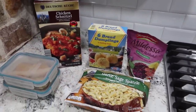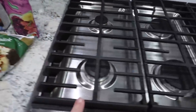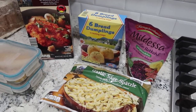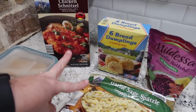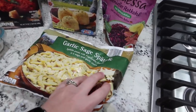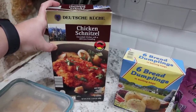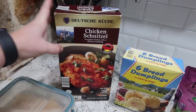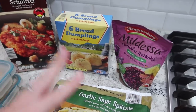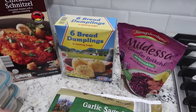Tuesday's dinner — sticking with the theme of just eating what we've got on hand. It's definitely all packaged stuff today, and my stove top is clean, so yay! We've got a German feel for dinner. These two items I got at Aldi: a garlic sage spaetzle — Kira picked this one up for me — and I also have chicken schnitzel. There are only two left; we've already had this for dinner once. And then I have a subscription to a German food box that I get every month, and two items were in it the month before December.